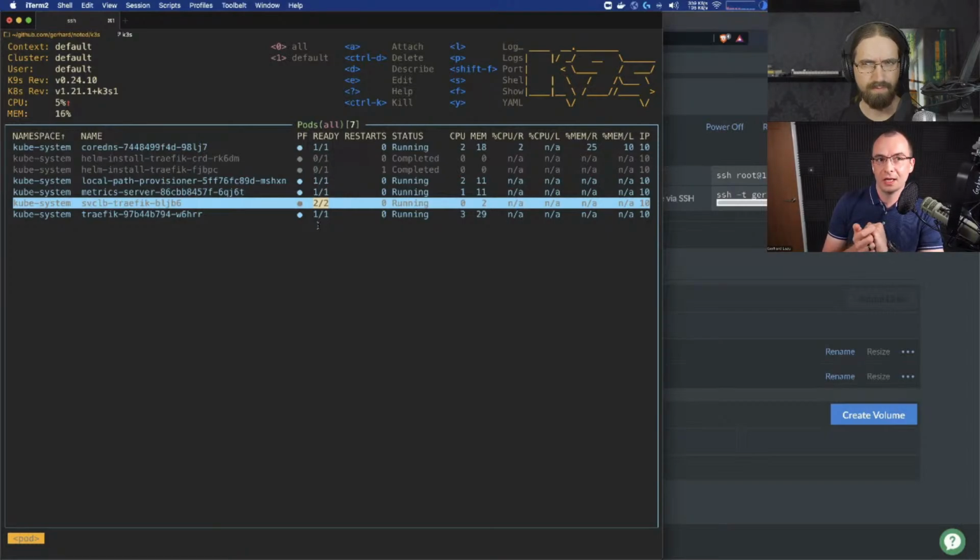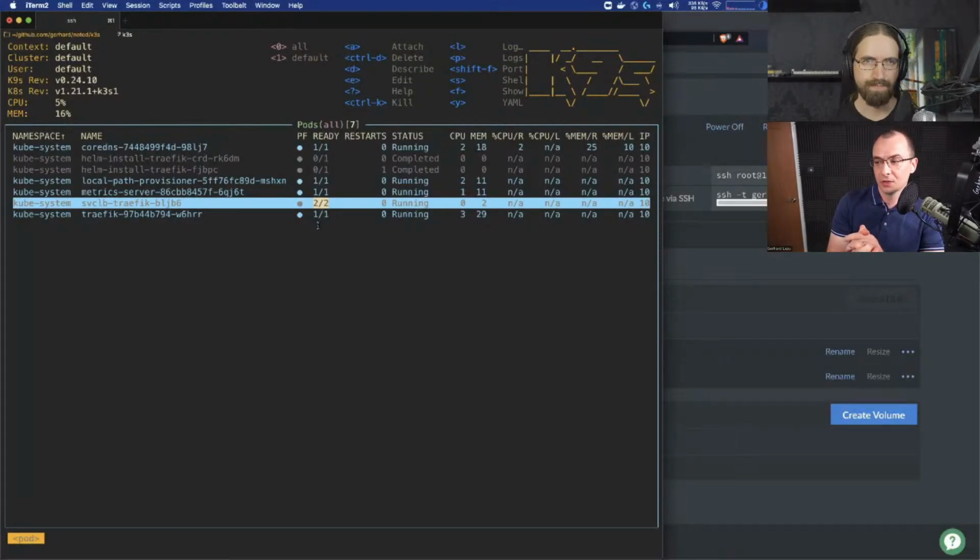Traffic is a proxy. Yes. So ingress is a Kubernetes concept, which is the equivalent of an entry in your Nginx, like a server entry. If you're using Nginx or something like HAProxy, it would be an entry which would route traffic for a specific host, or a specific route, to a certain backend.